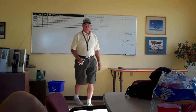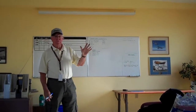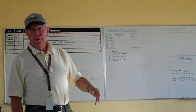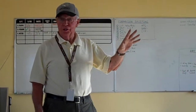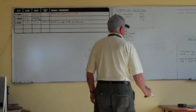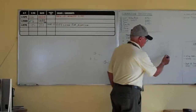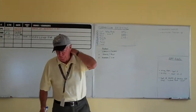1, 2, and 3. Lead calls. When you make the call to Windsor: "Windsor Tower, Raven Formation, 5 miles south, 2,000 feet, inbound landing, request an overhead break," and we'd call initial at 2 miles, straight in for the break, something like that. Okay. So they will land, hopefully today, if there's any activity, they will prove it.